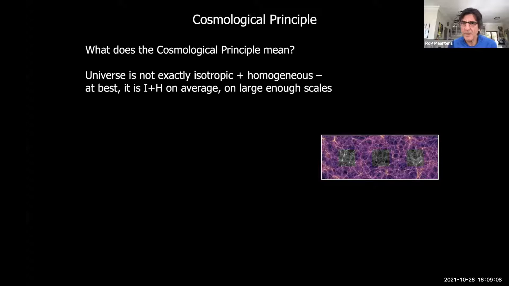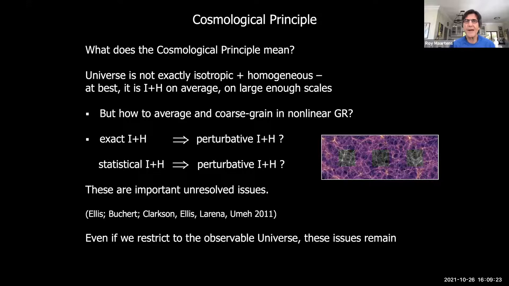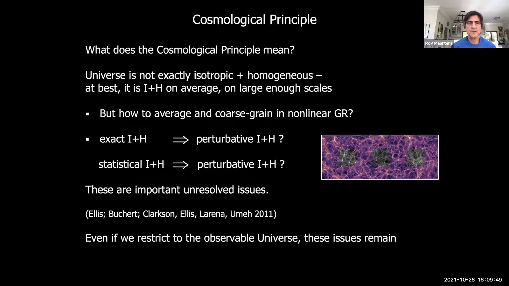The universe as we know is not exactly isotropic and homogeneous — at best it's on average, or statistically, isotropic and homogeneous, on large enough scales. But the problem is how do we actually average or coarse-grain in non-linear theory such as general relativity? How do we define an average in a way which is background independent? As far as I know, that is an unsolved problem, and without solving it we don't really have definitive answers to simple questions like: does exact isotropy and homogeneity imply perturbative isotropy and homogeneity? These fundamental questions are unresolved, and we kind of just have to bypass them and work with what we have.